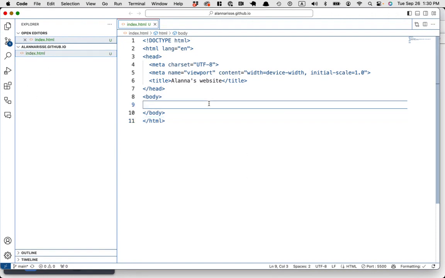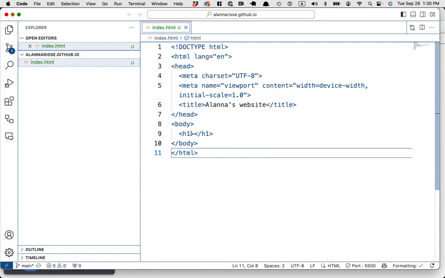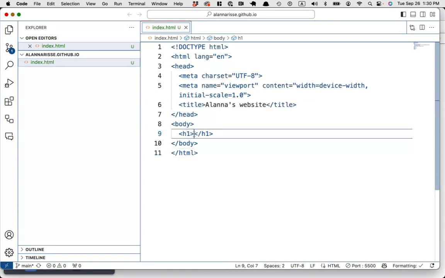Okay, index. Let's talk about HTML tags. They all start with angle brackets, and most tags have this format where it's like angle bracket, the name of the tag, and then closing angle bracket, like slash, the name, closing tag. And then the stuff in the middle is going to be the text that you want to display as a header 1 text. So header 1 is like the largest of the header sizes that come built into HTML.